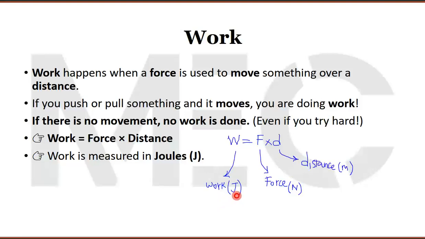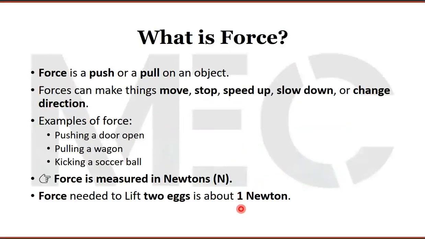Sometimes instead of joule, we can write Newton meter, which means Newton times meter will be joule. Okay. What is force? Force is a push or pull on an object. Force can make things move, stop, speed up, slow down, or change direction. Examples of force: pushing a door open, pulling a wagon, kicking a soccer ball. These are examples of force.